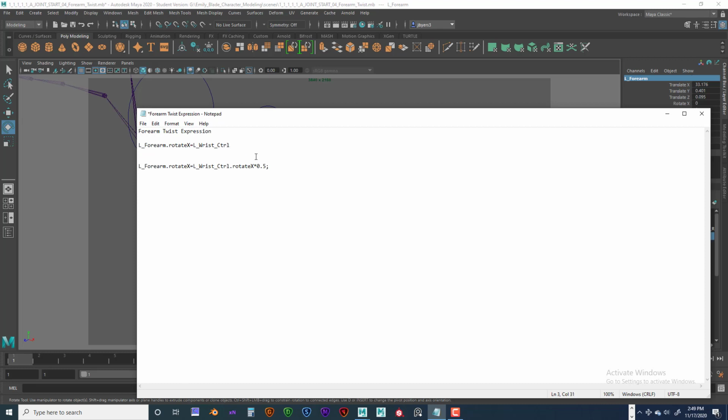We click right after the L and do a period, then rotate, then capital X, and then the asterisk, the little star above the 9 on your numeric keypad, then 0.5 and a semicolon.